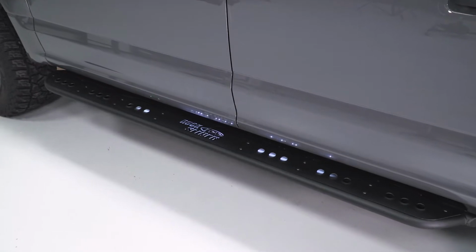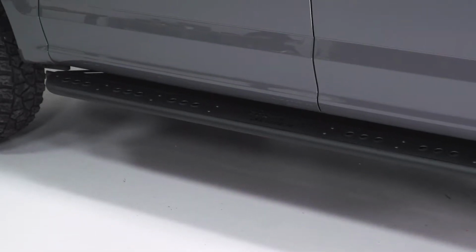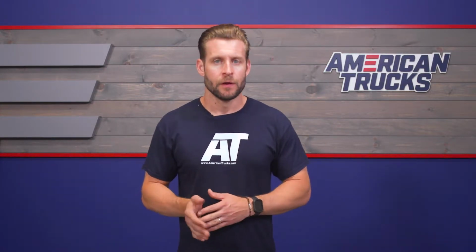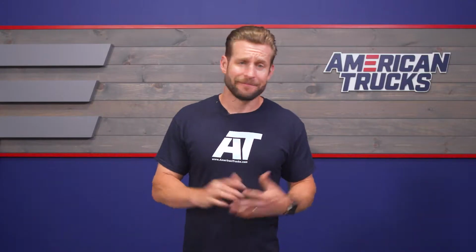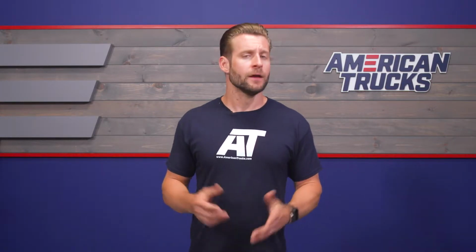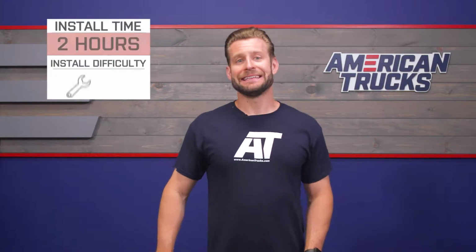So we've talked about that burly plate steel construction along with the traction surface here, guys. You are getting traction surface the length of your cab, by the way. But I did also want to point out that these have been finished off in that satin black powder coat for durability over the years, of course, and to help prevent any corrosion on that steel itself. And if you should encounter any issues with these things, ADD does have your back with their 1-year limited warranty on the steps themselves. But now let's get into the installation.